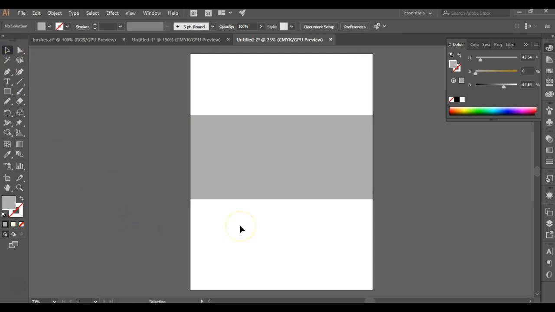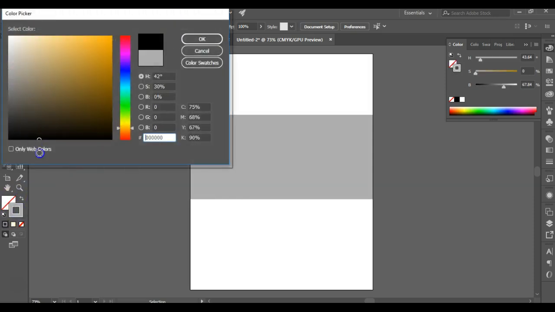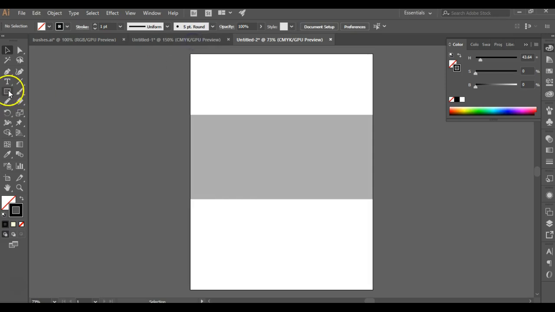Now the trick is to add the correct texture. I already have this set up, and you're going to add the texture to the mask, but I'm going to show you the texture outside the mask first. So I'm going to draw a box made of a black line. In this case I'm using black because to make a layer mask I want the black to block out everything that's in this object. So black is the right color choice.